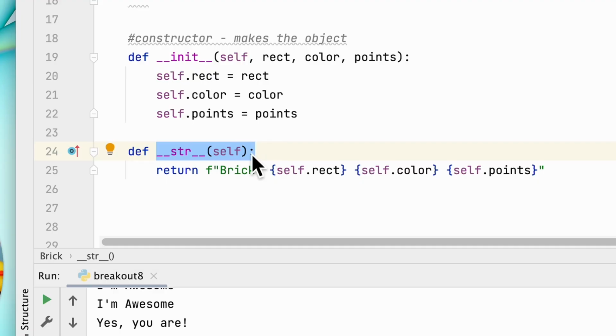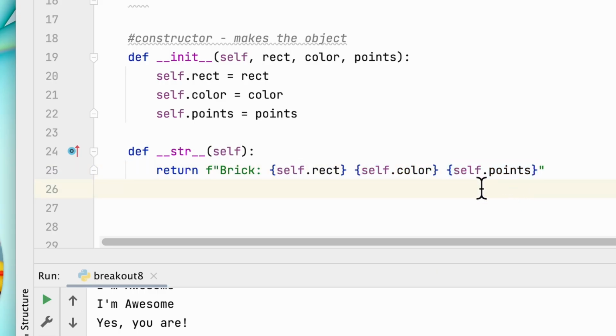What this function is doing is returning a formatted string. That's what the F and the quotes are. We're formatting this string, and that string is going to be brick, colon, and then whatever the rectangle is, whatever the color is, whatever the points are.